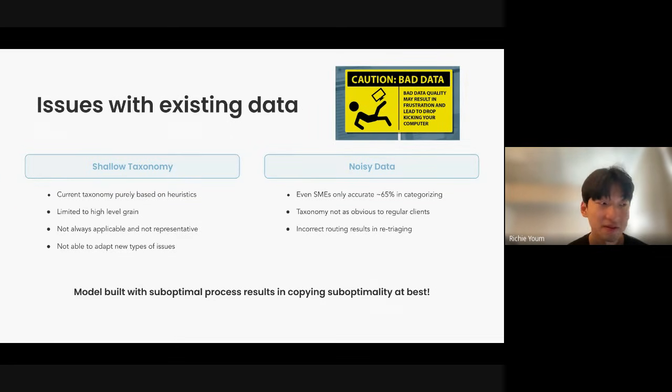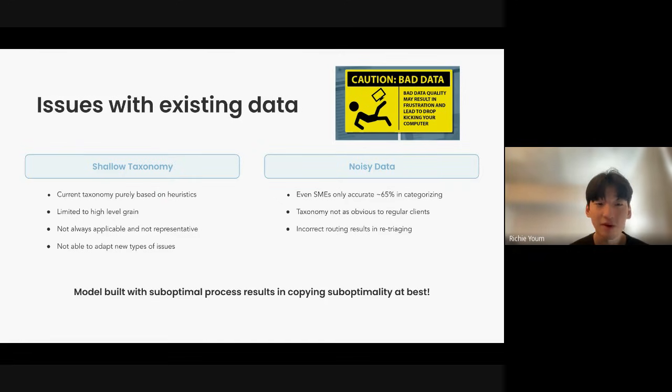Again, even if the SMEs are not able to do it accurately, clients are not likely to do it accurately either. They are around 60% accurate. And doing this incorrectly means that you're routing to incorrect teams, which can't help you. So then they need to be rerouted to another team, which hurts the SLAs even more.